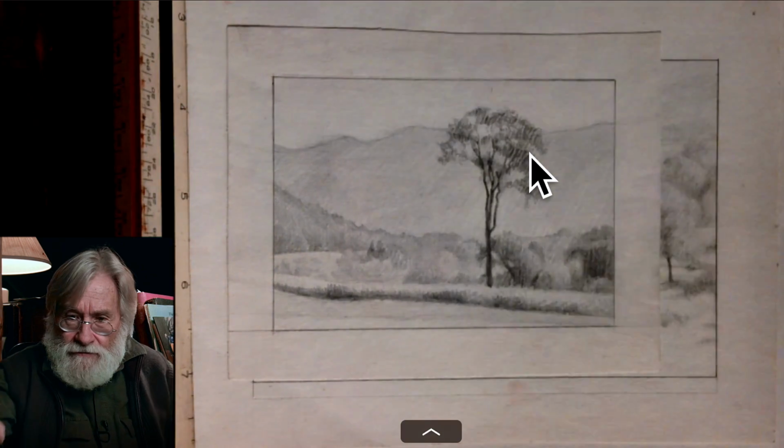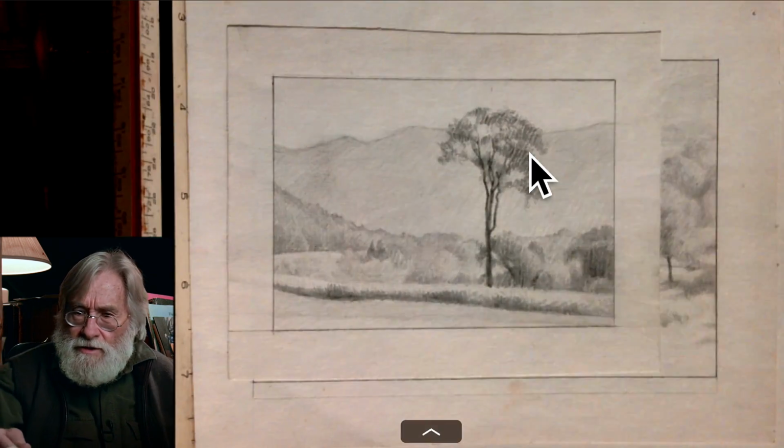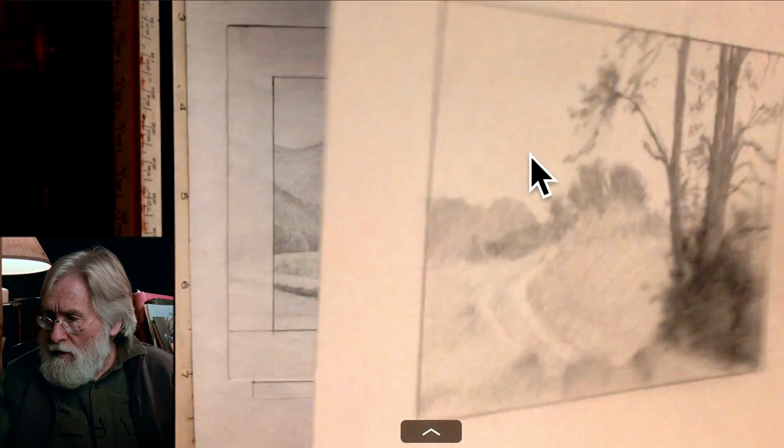Somewhere in that range. So I don't know what else I can say about that one. But these are the Williamstown ones. So there's that.